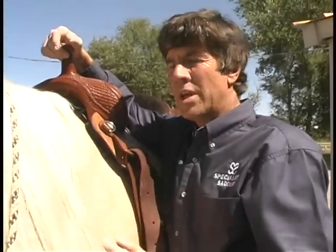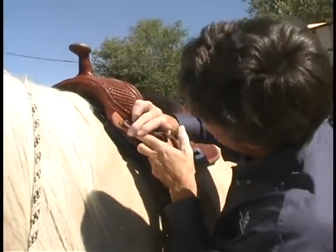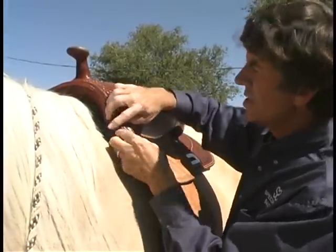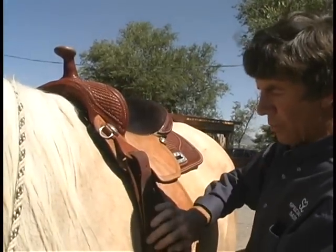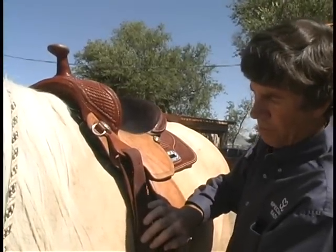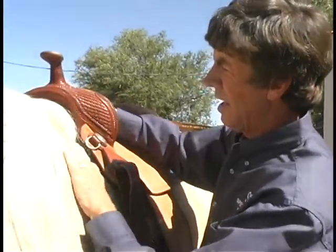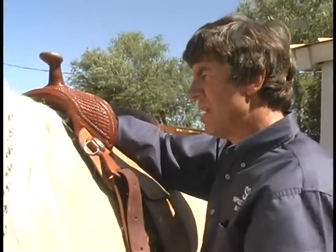So one of the first things we're going to do is look at the width. We put the saddle on the back. We want the front of the bar, not the front of the leather, but back here, and that's about where the edge of this concho is, about a half inch behind the front of the leather. But the front of the bar to be in a vertical line with the back part of the point of the elbow here. And that'll allow it to just nestle at the back of the shoulder without inhibiting shoulder movement.